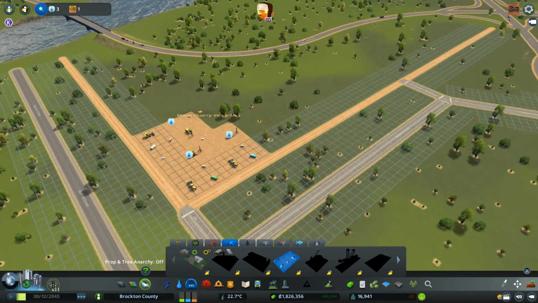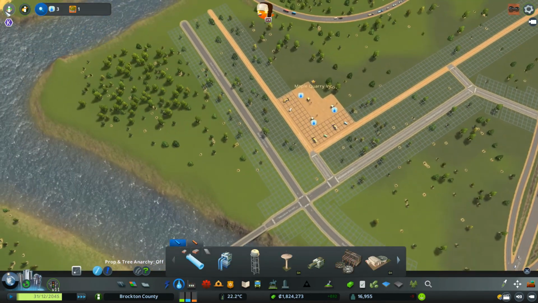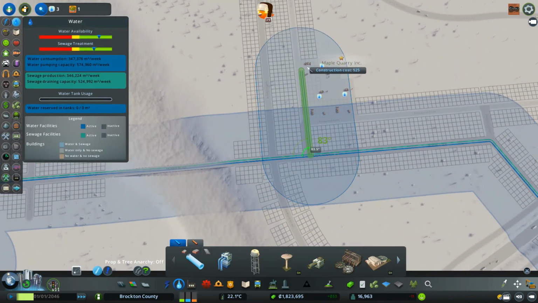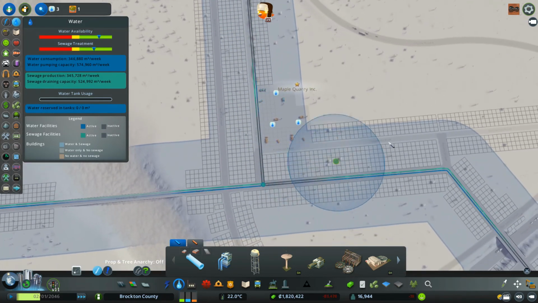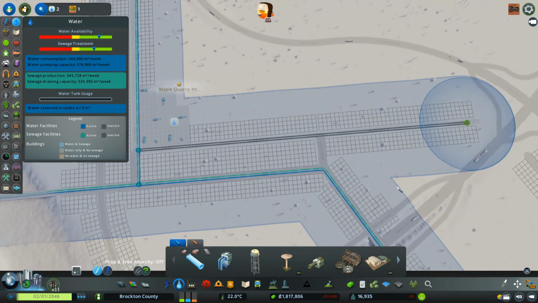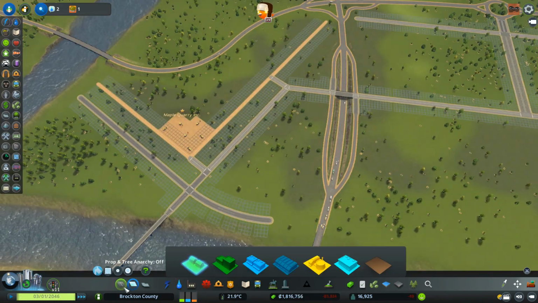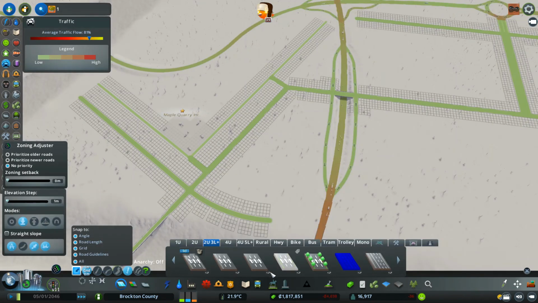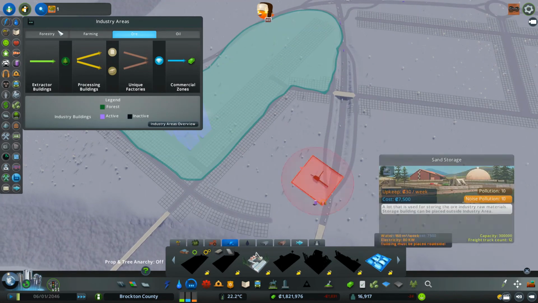Yeah, I think I'll leave three for now, and we'll look at expanding it in the future, but we need water this way. What am I doing? Holy cow. Water. And we'll bring water right down here. Probably just preemptively do it all the way down these roads. All right, so now that we've got the sand extracting, we need a place for that to be stored. And holy cow, my brain is a bit off today. Here's the sand storage.